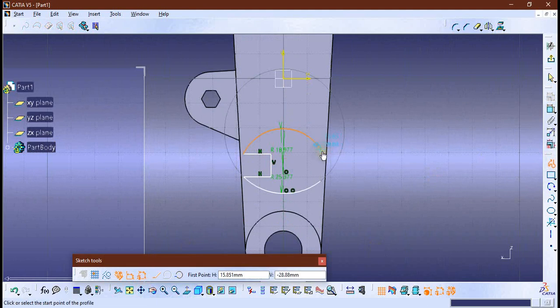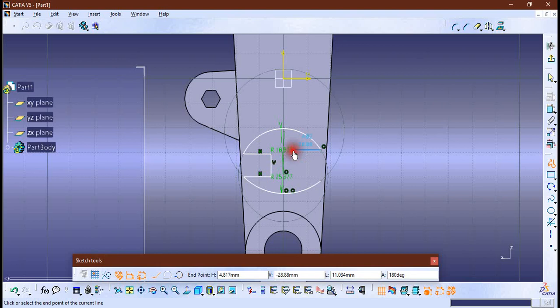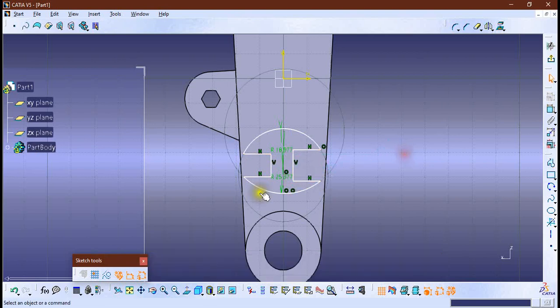Taking profile. So for this part I am not going to give constraints, so you try it yourself by constraining this, by making this part of the sketch as a mirror for this part, that is dimensions same on both sides.